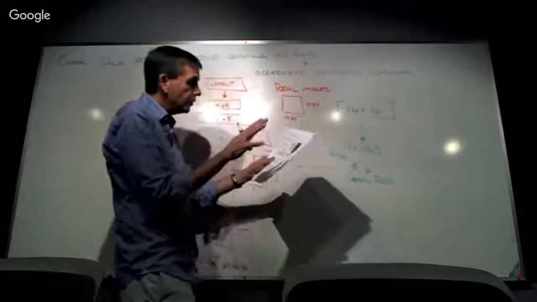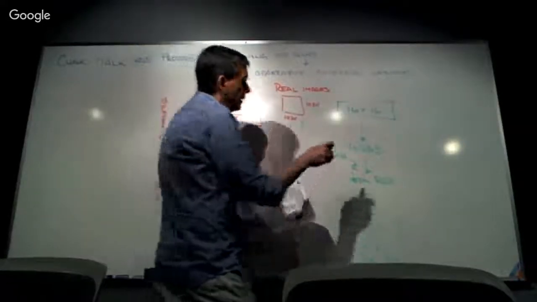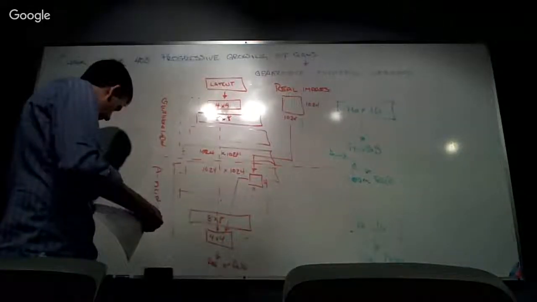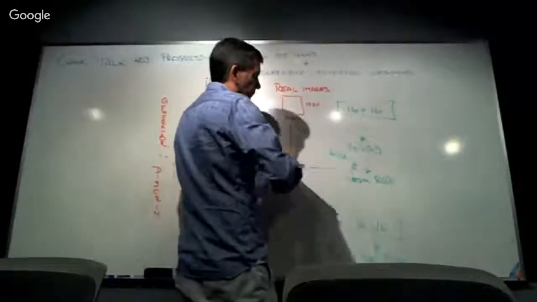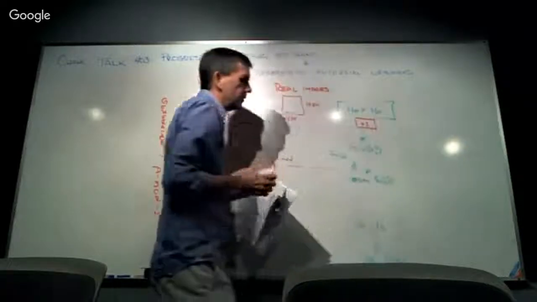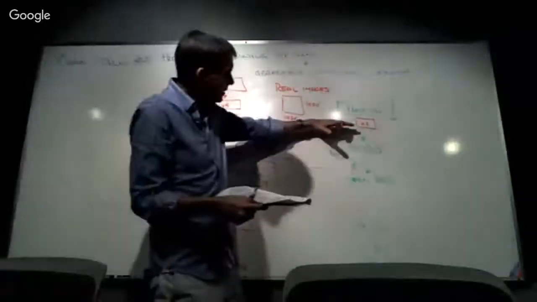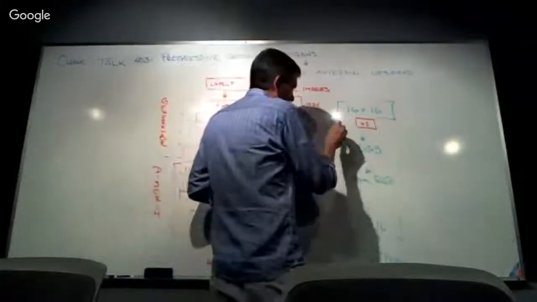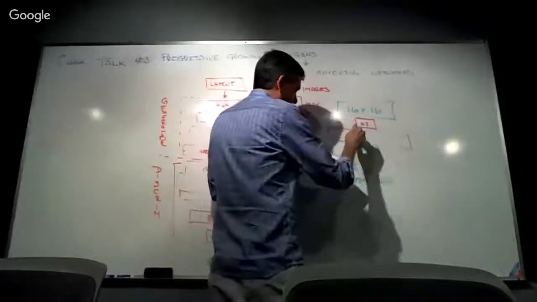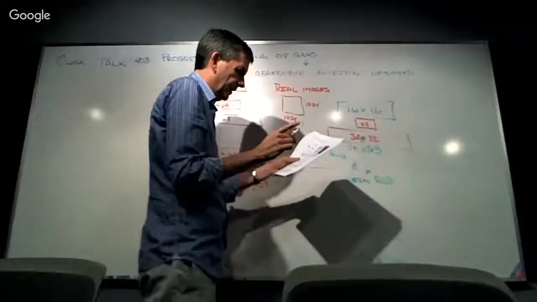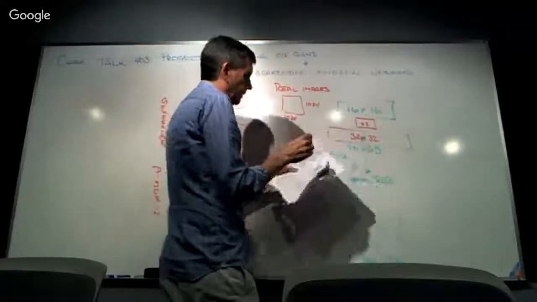Okay, so if I want to go to 32 by 32, the first thing I have to do is add an upsample. So I have to add something here, times 2 in resolution, because the next layer of this thing is expecting a 32 by 32. So here, I insert my 32 by 32.